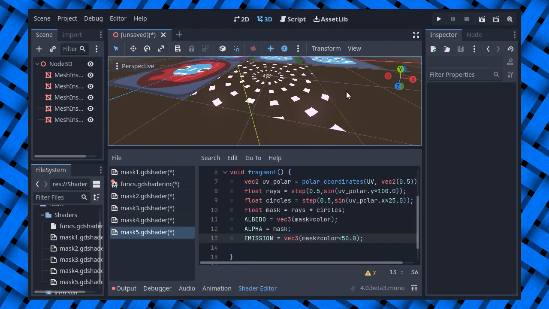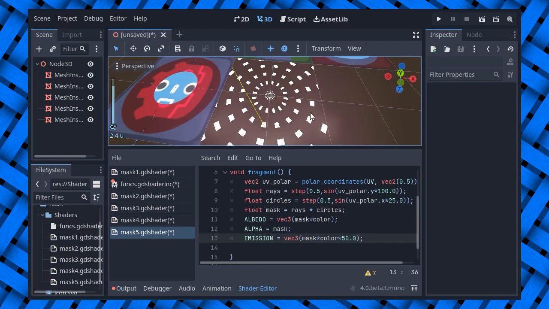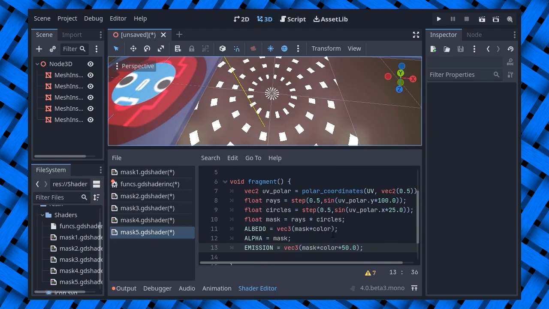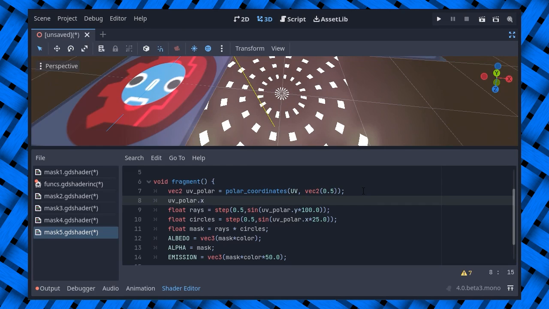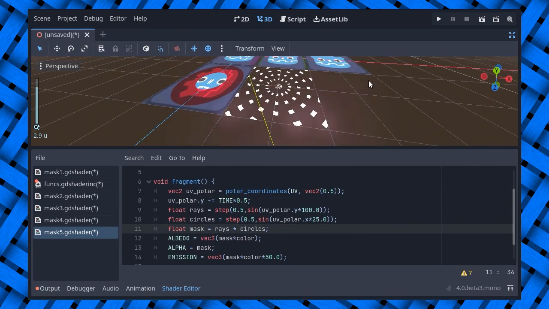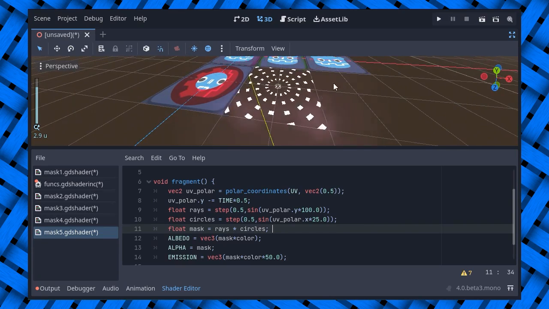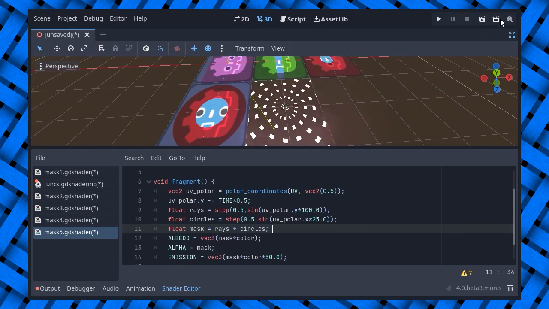I can multiply by a value to increase the effect. And then I can add animation. Using time. And there you have it.